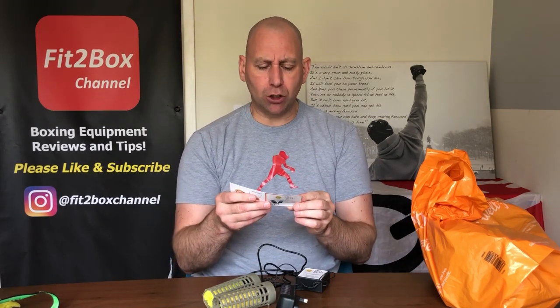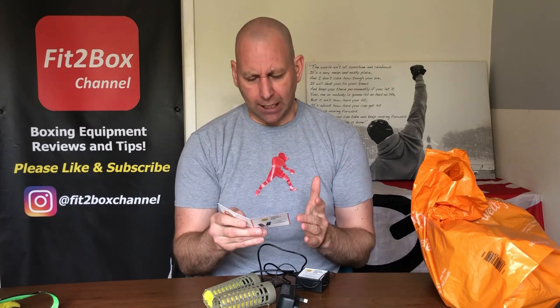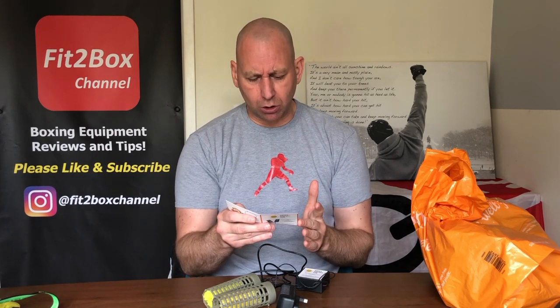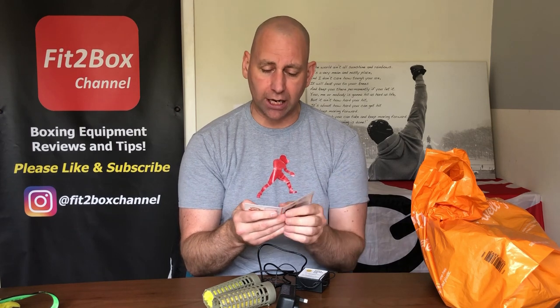So, it says you can insert your hand wraps to sanitise and block out the UV light. Okay, so what you do, and I'll show you this in the little video, when you put these in, you put some hand wraps in the base of the glove so the UV light's not coming out, obviously affecting probably your eyes or giving you an uneven tan. So it says, make sure the area is well ventilated, keep out of direct skin or eye contact.